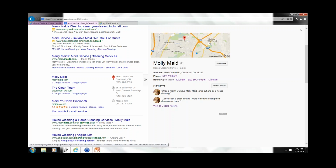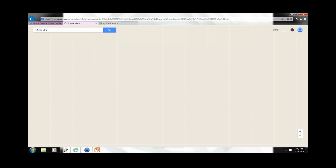Now, some companies legitimately have multiple offices. I have 3 physical locations in Cincinnati, Ohio, that I operate out of, so sometimes it's legit. Other times people are gaming the system. But hopefully you saw that little feedback system in the bottom right, and you can normally report people that way and let them know that something's wrong.